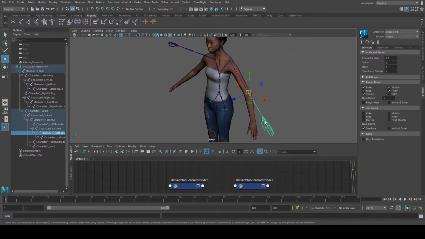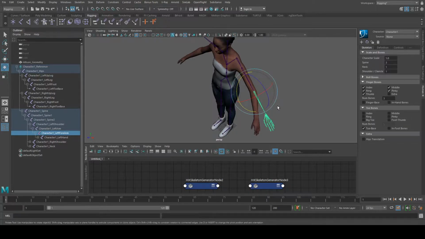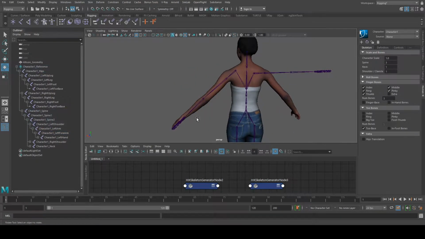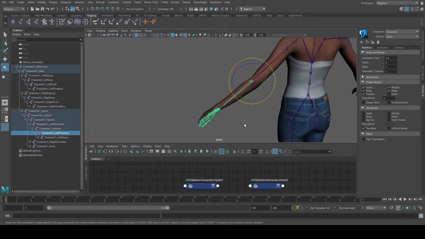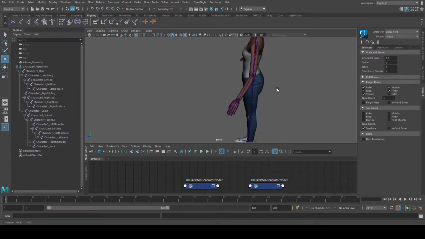And now I'm going to select this left forearm here. I'll move it out so you can see it better. I'm going to select the left forearm and just rotate it so that it's following the natural contour of the arm. And now you can see that this hand here is kind of like it needs moved up. So what you're just gonna do is click that and bring it up.